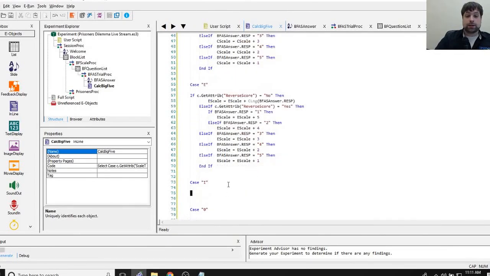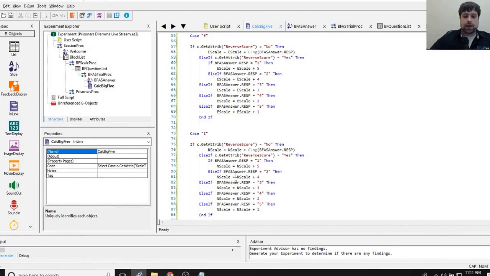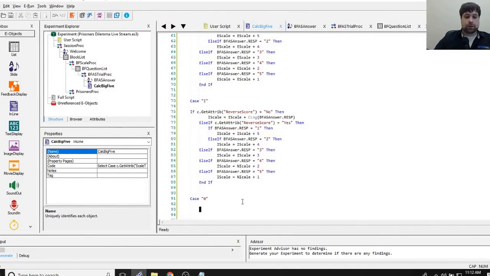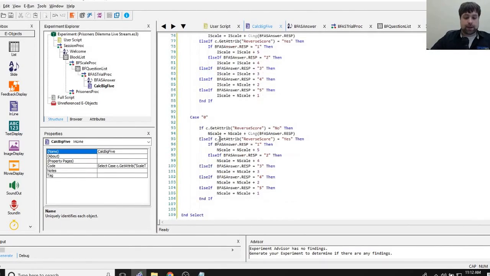And on top of that, we do get this question a lot in support: hey, I have these reverse score scales. How do I make sure that they all equal one number in the end? This is exactly how you would do something like that. And it's just a very simple bit of inline script. Now, keep in mind, it's going to look like a lot of inline script when you're all done with it. But if you notice, the only thing I'm changing is every other line, and I'm only changing literally one letter on every other line. So the amount of script that this is going to look like versus how much effort I'm actually putting into making this script is pretty low.